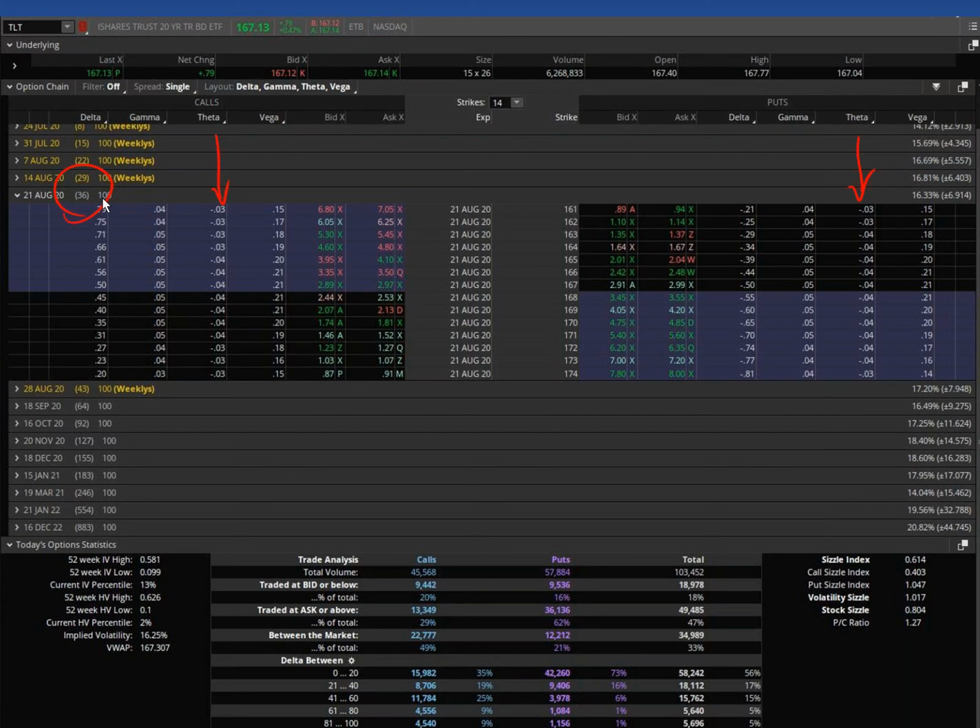Now, what I want you to get those levers and pulleys going, right? We know that delta affects our premiums, right? We know theta affects our premiums. Delta increases as we go directionally higher, all right, in the calls, and it decreases in the puts. Well, you need to start thinking about how you can take advantage of all of these things, right? Like if you were bullish, you could either buy calls to take advantage of that delta increase, right? Or you could sell puts, because as the market goes up and away, those put premiums go down. If you sold puts, you want to sell them high and buy them low.